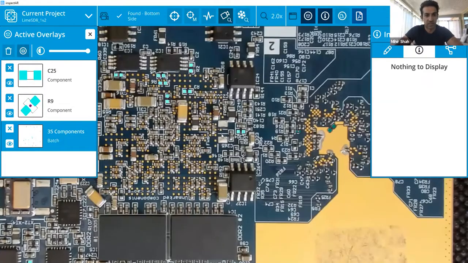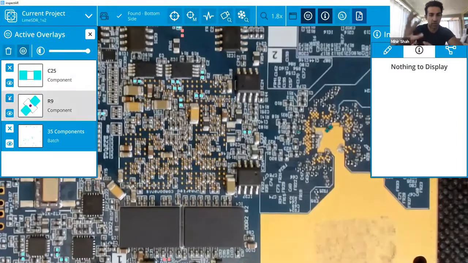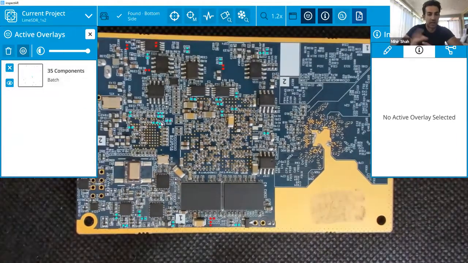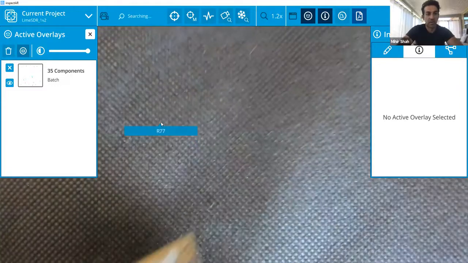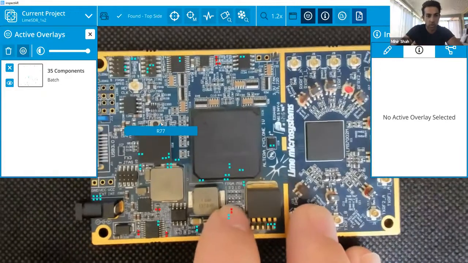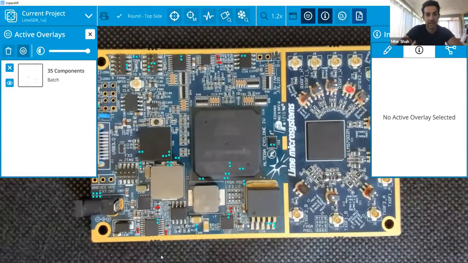So in this final example, we just did a batch of a bunch of different resistors. So if we turn off maybe the older caps, we see these are highlighted in more of a bright hue. You can see that immediately I know on the top and bottom layer, this is where these components are. And you can walk anybody through that operation, or if you're working on the board yourself, it's immediate.